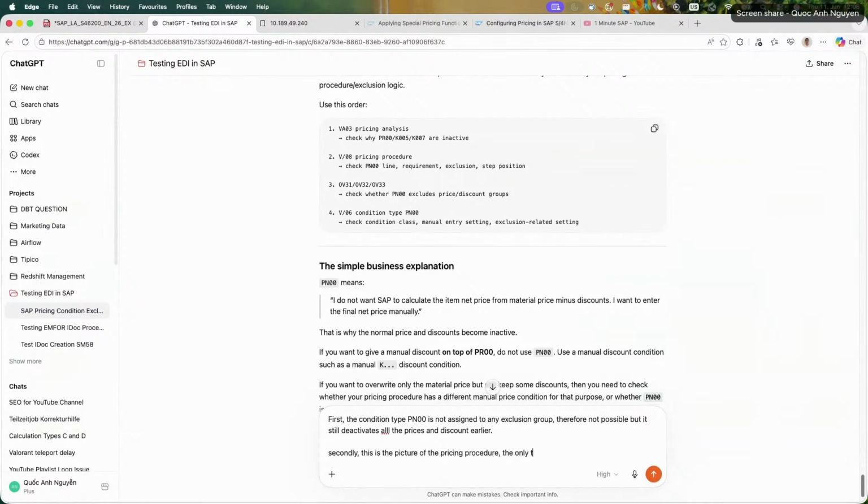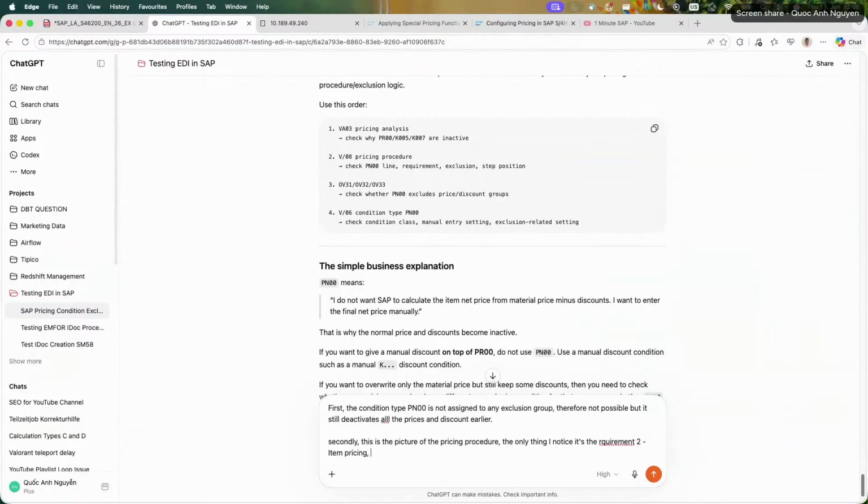The only thing I notice is the requirement 2, item pricing, to check whether they have pricing activated for the item category.